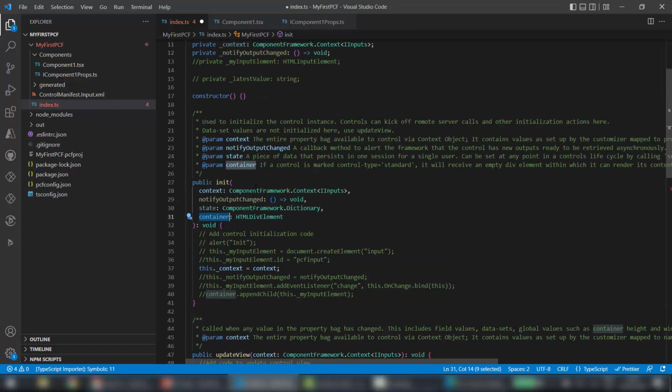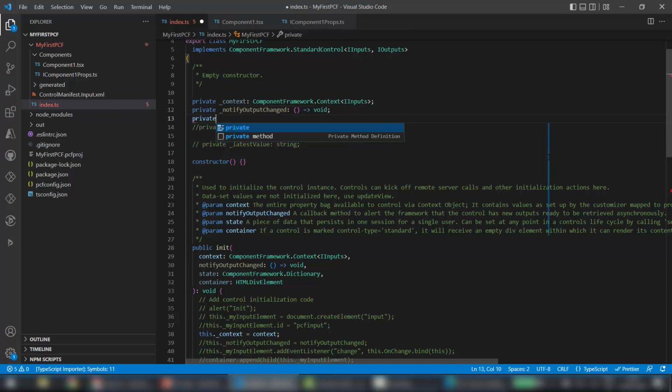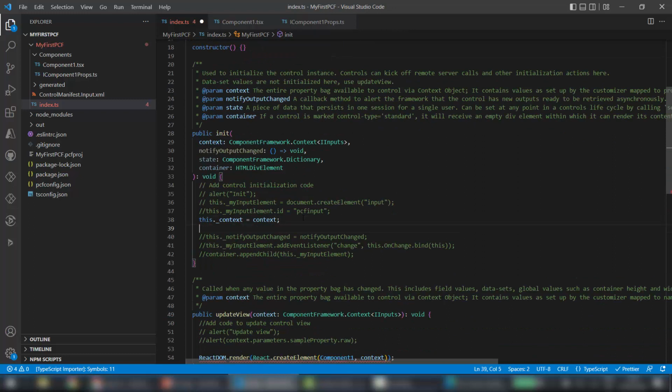So for that I will create one underscore parent container of type HTML div element. And over here inside init I will say this dot underscore parent container is equal to the one which is provided by my init control container. So this is also done.